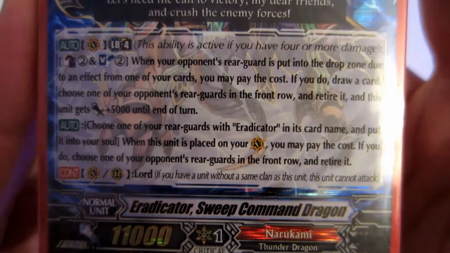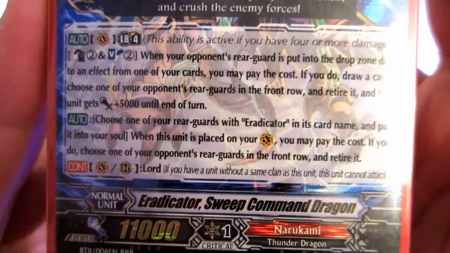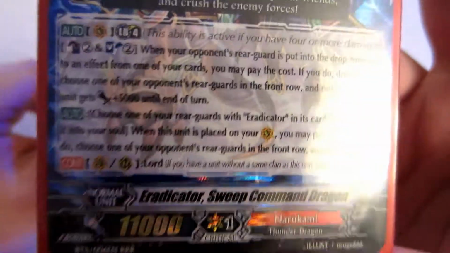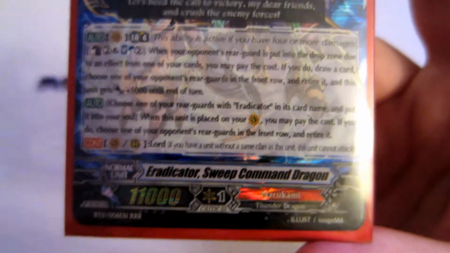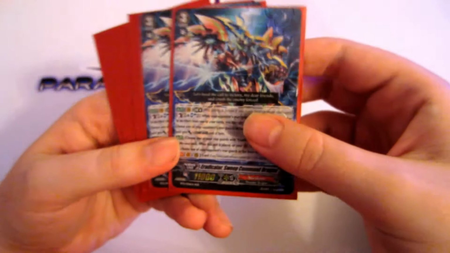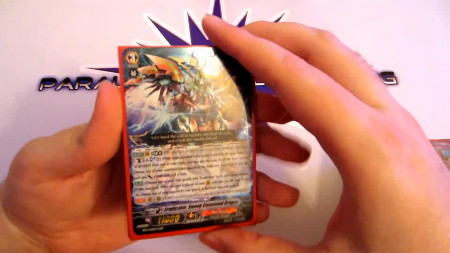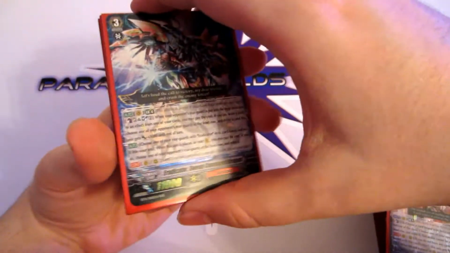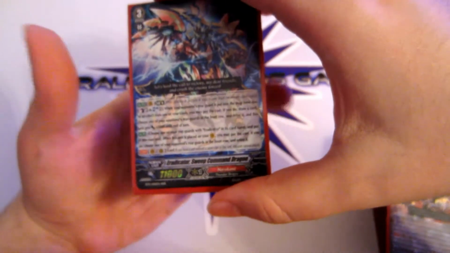The other one is choose one of your rearguards with the Eradicator, put it into the soul. When this unit is placed in the Vanguard circle, if you pay the cost, sack one of your opponent's rearguards. So, regardless of whether you do this effect, he always sacks a rearguard, which is why he is so freaking awesome. This deck is basically just keep putting the pressure on. You keep summoning grade 2s in the front, keep getting rid of theirs, keep having more attacks. They can never intercept. That's why I think it's a great deck. That's why I run it.